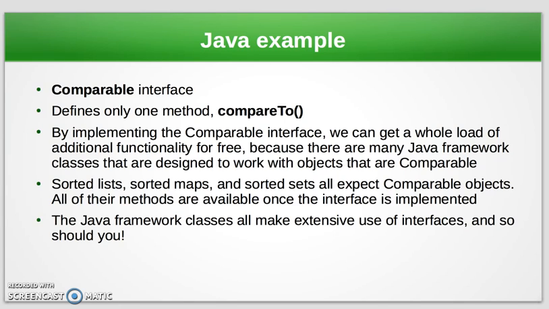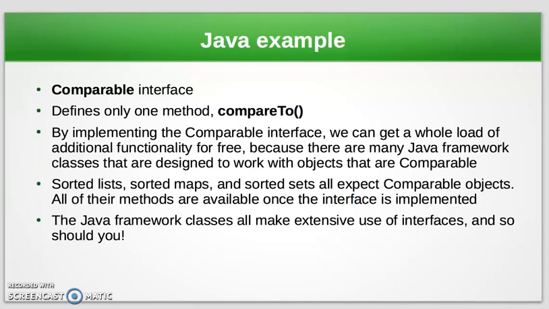If we look at a software example, and I'm using an example here from the Java world, you can implement what's called the comparable interface in your objects. And the comparable interface only defines one single method. So all you've got to do is say implements comparable, and then you define your method. It has to conform to the signature of that method as described in the interface, but apart from that, this gives you a whole load of additional functionality, because the Java framework makes extensive use of classes that implement comparable.